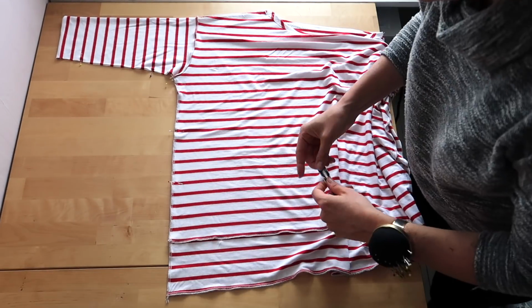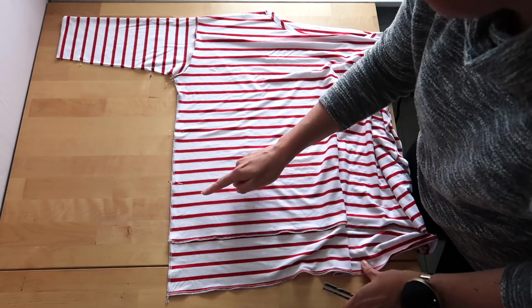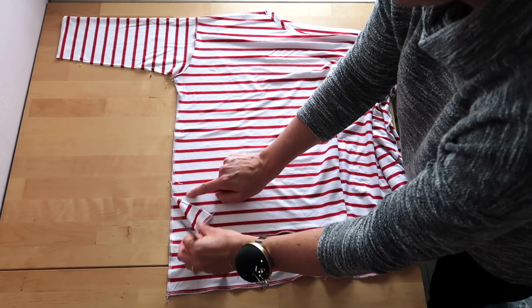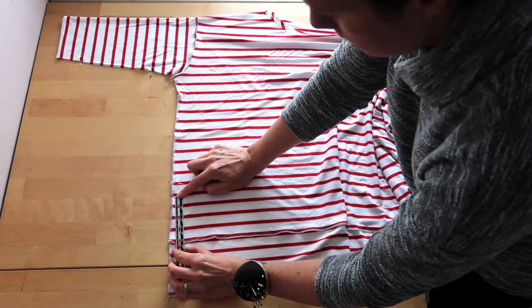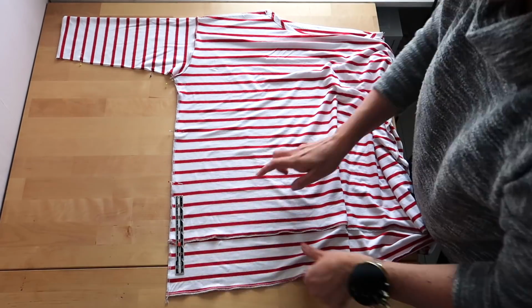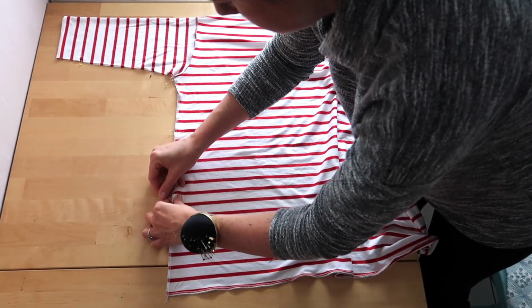Get your t-shirt to the point where you're going to be pinning your side seams together, and then you need to decide where you want your split to go up to. For this particular example, I've picked this stripe here. For reference, that is 9.5 centimeters up from the bottom of the front of my top. I have a high-low hem in this particular one.